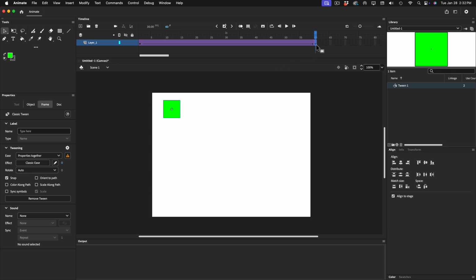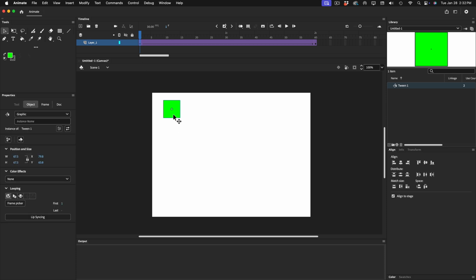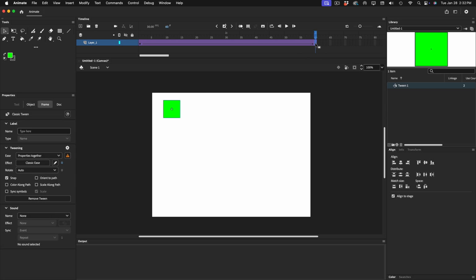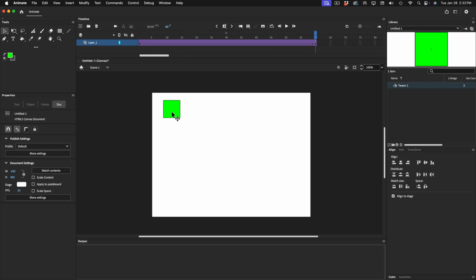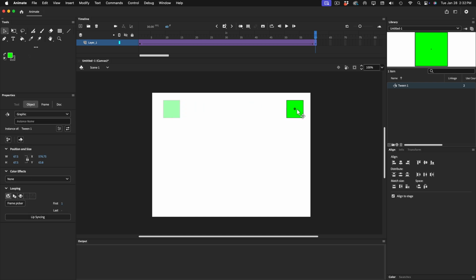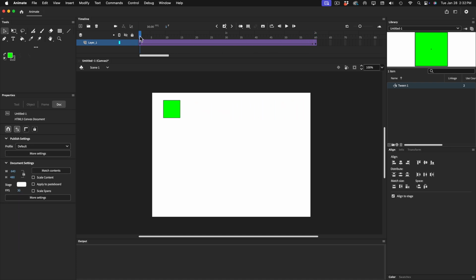So that puts the frame over here. Now at the beginning of the animation I've got the square on the upper left-hand corner, and at the end of the animation, I've got the square on the upper left-hand corner. So if I scrub, this is called scrubbing, you can see that nothing's happening because it's going from one place to the other place and it's not changing its location. So if I move this over to the other side, and now when I scrub, you can see that when the animation starts, it plays through.